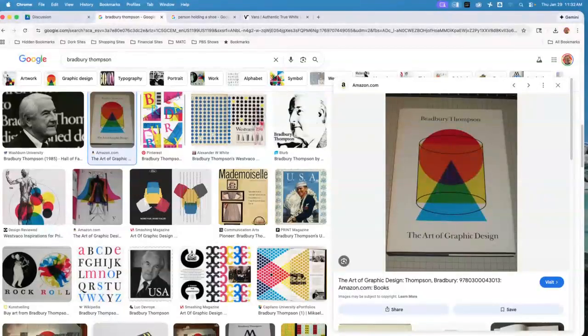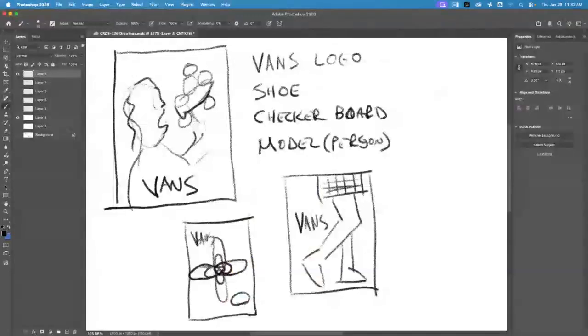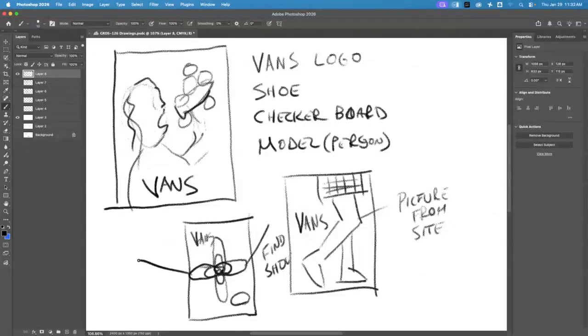And the thing with these sketches is that they're just very loose. And then I often write things like, this is that picture from the site, or find shoe, and then multi four color overlay.